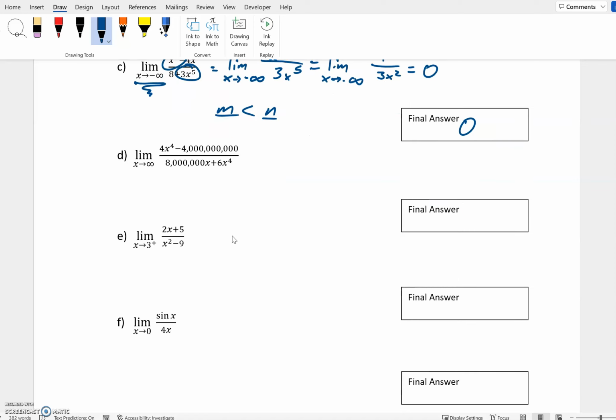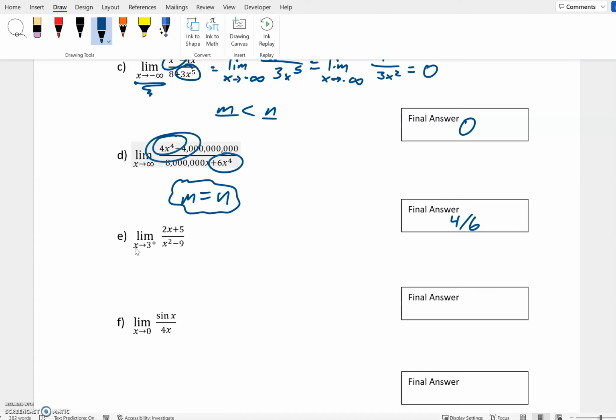All right, similar thing in D. So I put these huge numbers in there as a distraction, but really what are the terms of importance? 4x to the 4th, 6x to the 4th, when those powers are the same. Right, when those degrees are the same, you just take the ratio of the coefficients, 4 over 6, or 2/3. You can, again, justify it like above, or you can say, hey, m equals n, so we use the ratio, whatever. There's a lot of ways to note that. There wasn't a ton of work that you needed to show here, but you had to do something. You had to circle these guys, tell me m is equal to n, something.